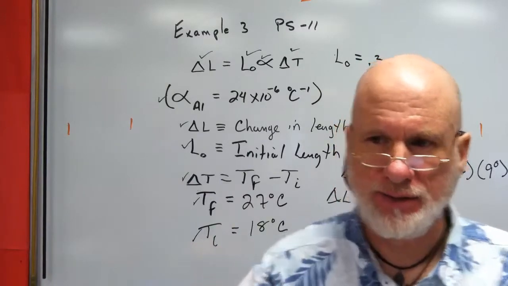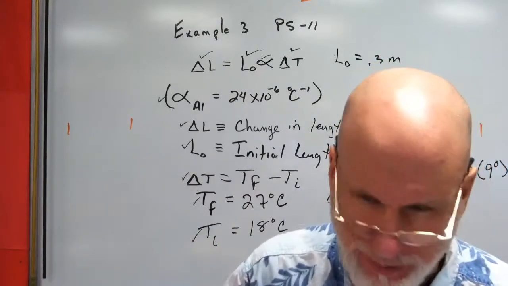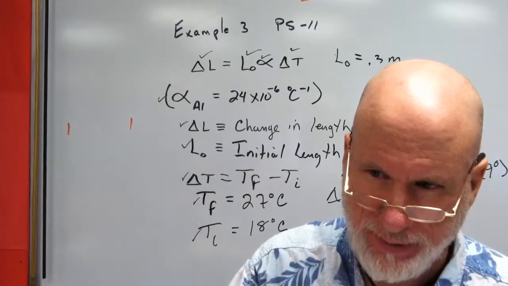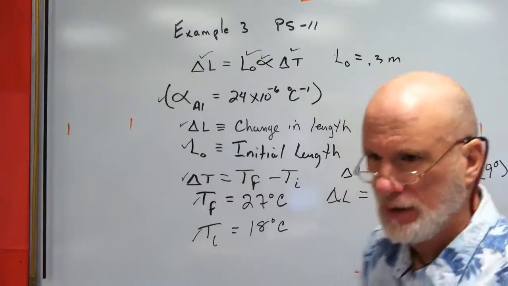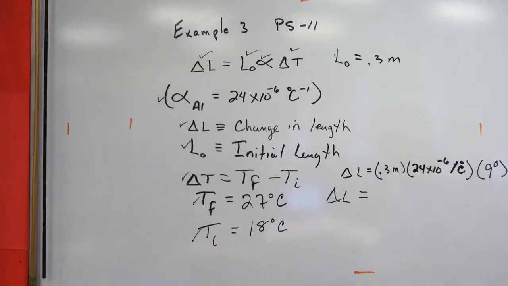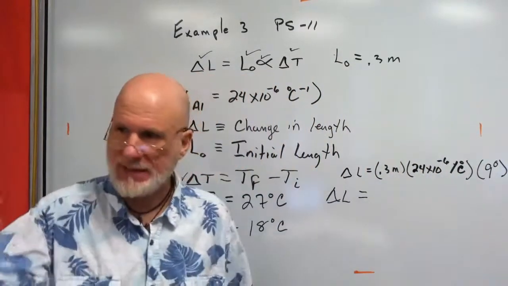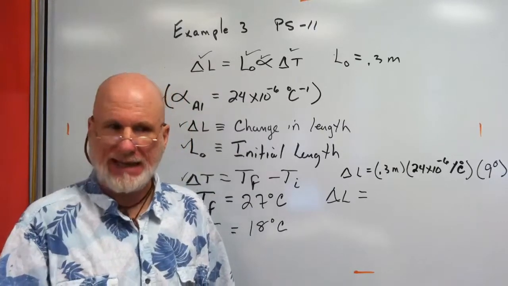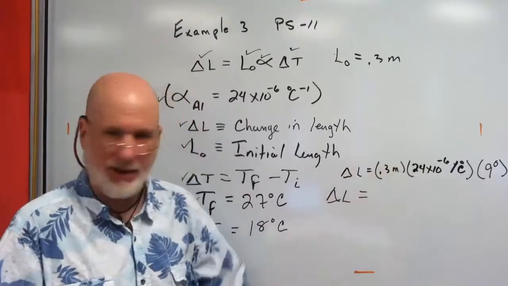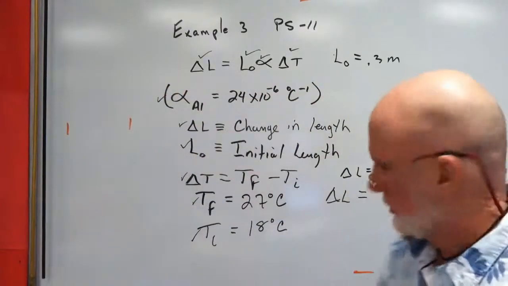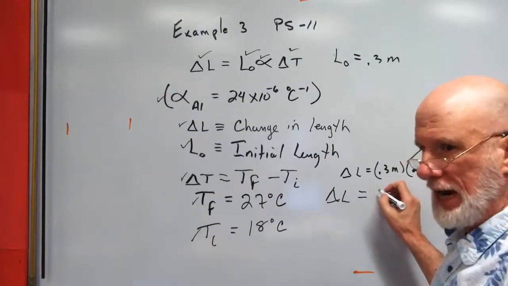Lana, do you have an answer? Yes. What do you have? 6.48 times 10 to the negative 5th. Jack, what do you have? That's actually correct, Lana. But I'd like everybody to verify that. Can you calculate that out? You got it, Jack? Okay. So could you read that for me again, Jack?